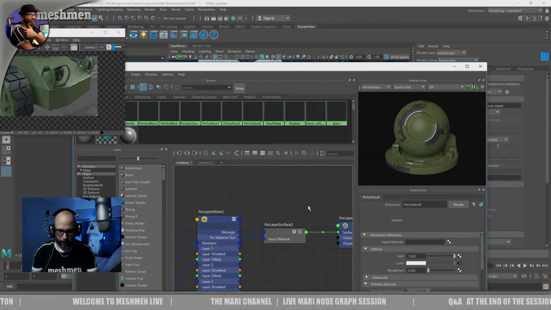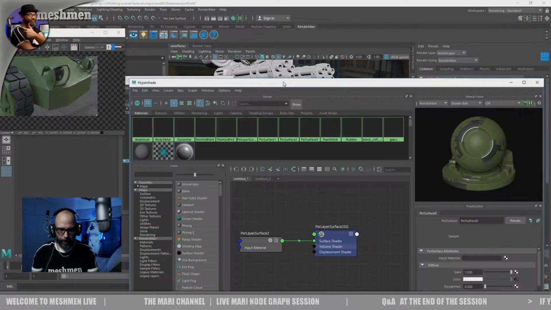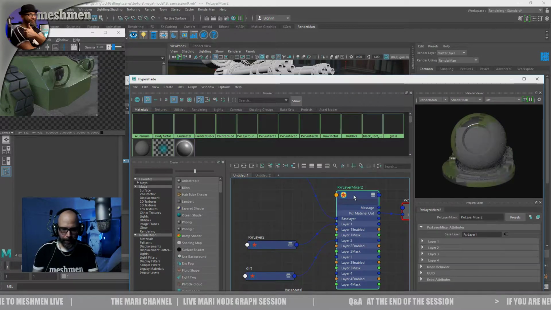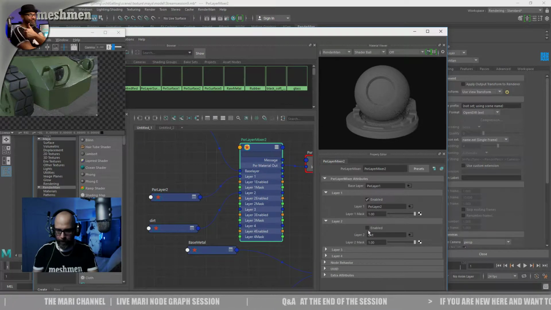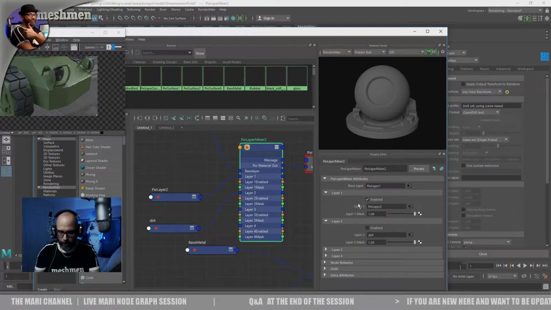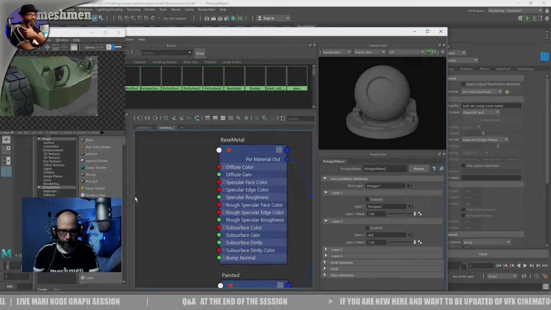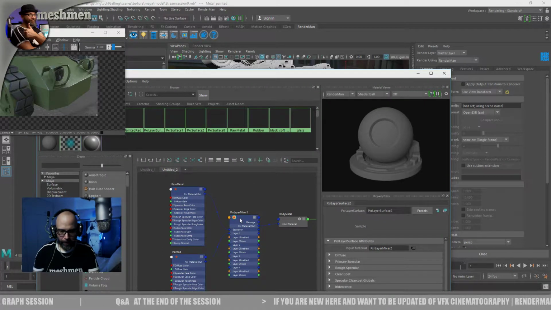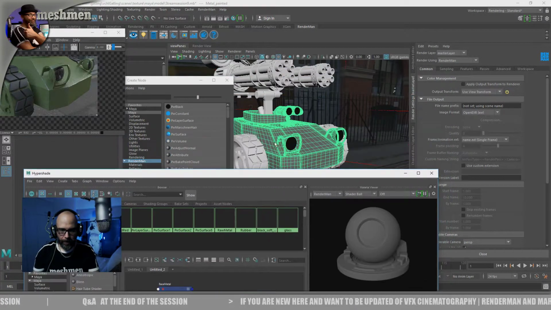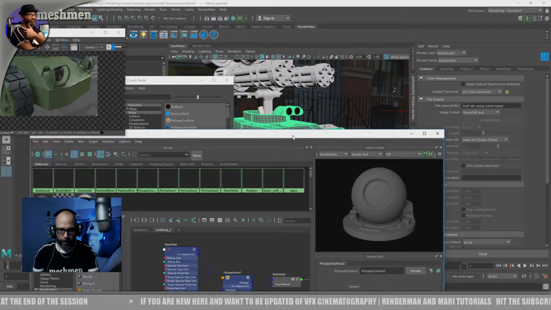So let's hook up this into that one. I want to disable these layers first, just to check it out. Actually, it wasn't on there. Where is my base? Ah, it was this one. Wrong shader. There we should go.